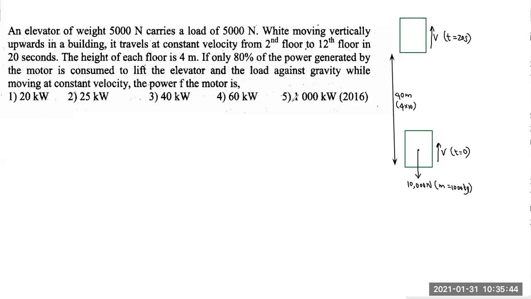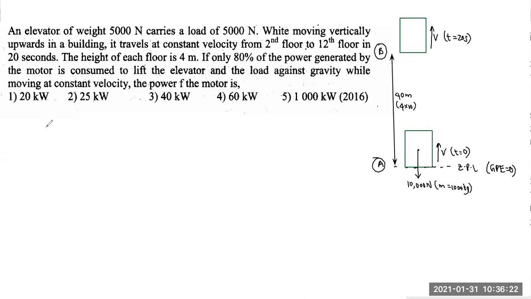Okay. So let's first of all find out now what has happened to the elevator. Its energy has increased. Let's consider this as our zero potential level. Therefore, at this point, we can consider that the gravitational potential energy of the elevator is 0. Now, there are two instances. I'll take this position as A and this position as B. So you can see at A, it has kinetic energy and potential energy. At B, it has the same kinetic energy, but the potential energy has increased. Kinetic energy has not changed, so we don't have to worry about its velocity because it's moving at constant velocity.